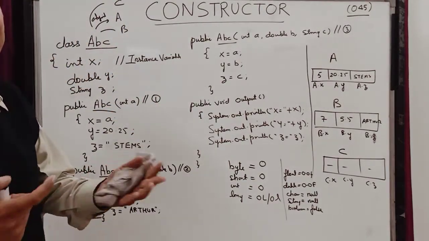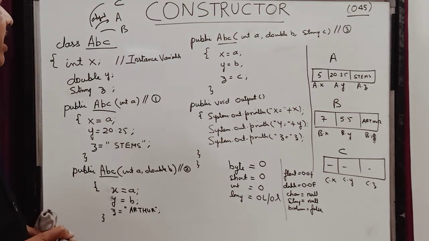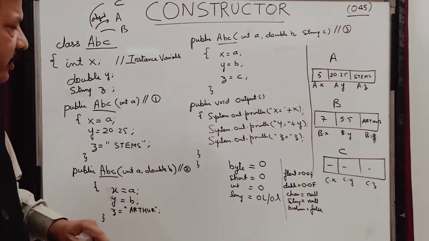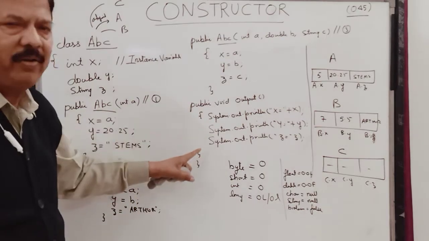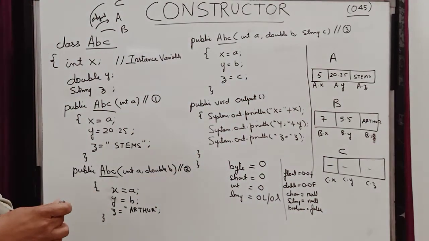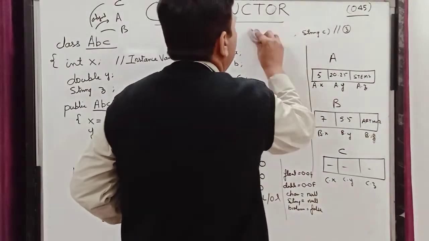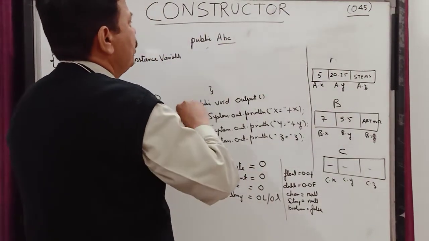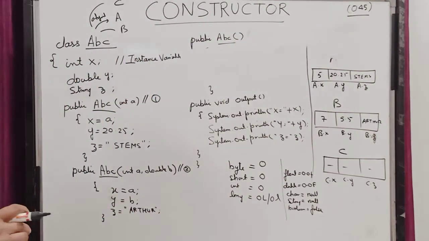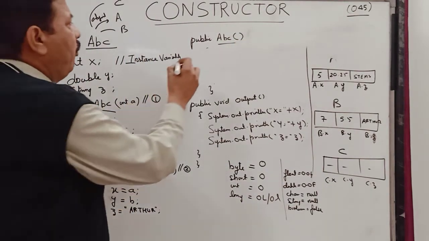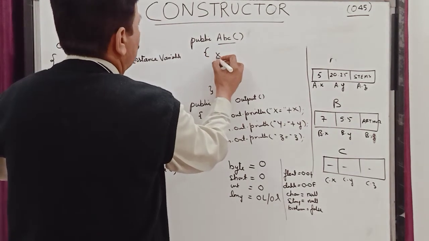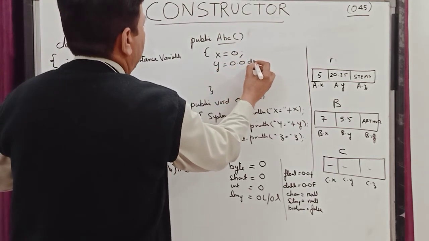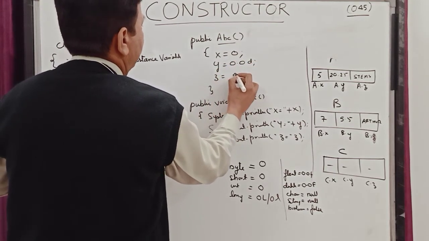Now we come to the types of constructor. Children, you have two types of constructors. One is the parameterized constructor. All these three constructors are parameterized constructors. And children, you can even have a non-parameterized constructor, as I want to write over here. Say a constructor without any parameter value. That is called a non-parameterized constructor. But for this children, we will have to provide values to x. I am providing it 0. Value to y as 0.0d and value to z as null.